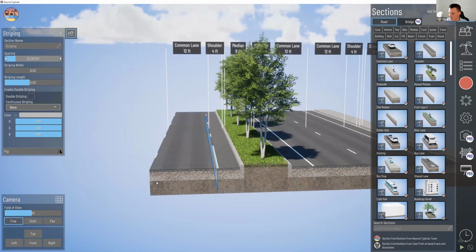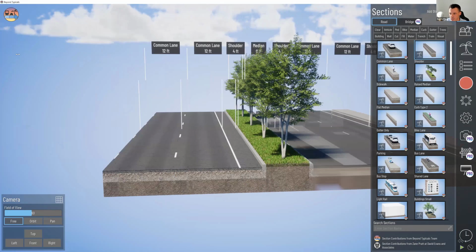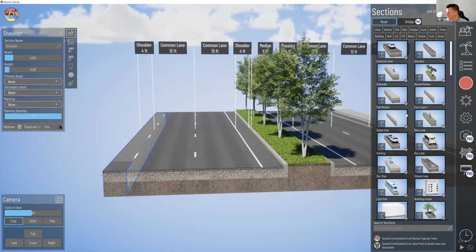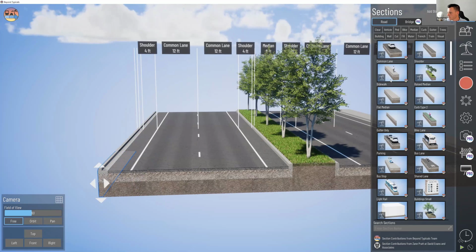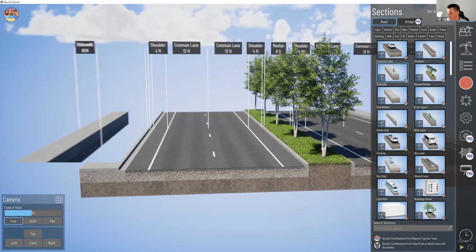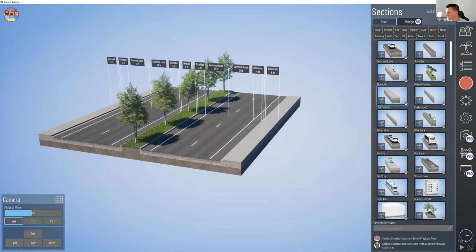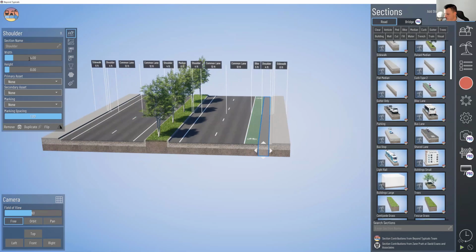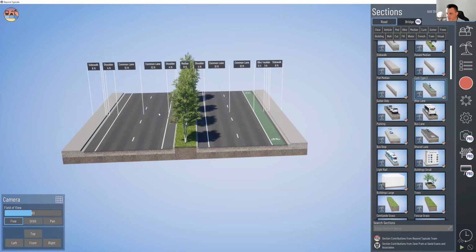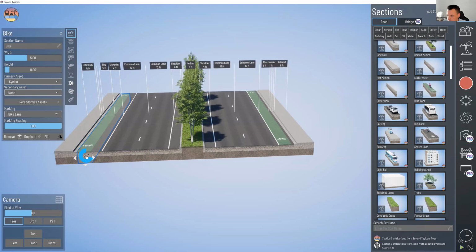So you can see how with a little bit of experience, you can kind of feel like a magician in your meetings with your clients. So we built out this road. If we wanted to, we could add, you know what, let's add a bike lane for fun. Brian, who is more of an engineer than myself, would probably give me feedback that this isn't how things are actually done, but I get to live in a make-believe world where things are the way I want them to be. Let's switch this over to here.